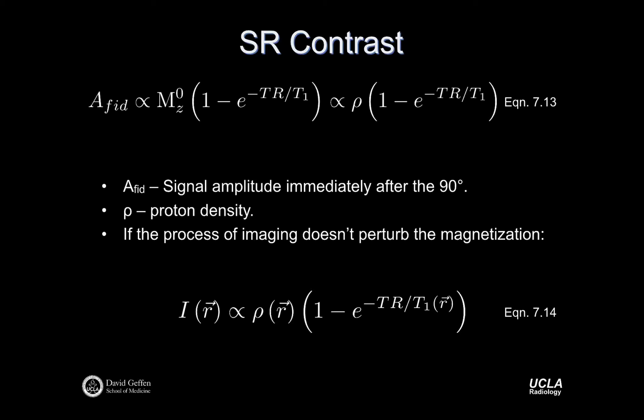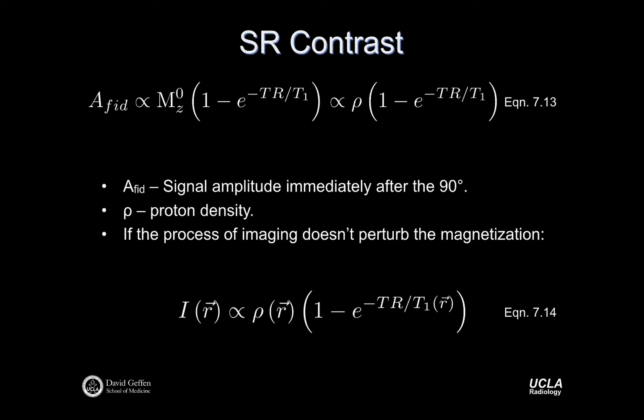So what's interesting about this? Well, this is the amplitude of the signal immediately after that, say, second RF pulse, right? Second or third or fourth. This is how much magnetization you could possibly have, or how much signal you could possibly have. It takes into account the proton density, and here we're assuming that the process of imaging itself isn't going to mess with the state of the magnetization. We'll see in just a second, I'll show you an example, that the RF pulses we need for imaging actually perturb the magnetization. So even though we can have these so-called contrast modules to get the magnetization to do something, the imaging itself will perturb the magnetization as well.